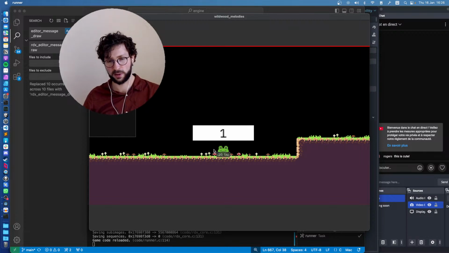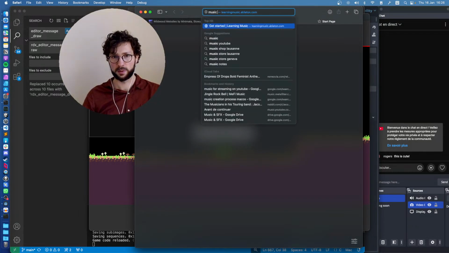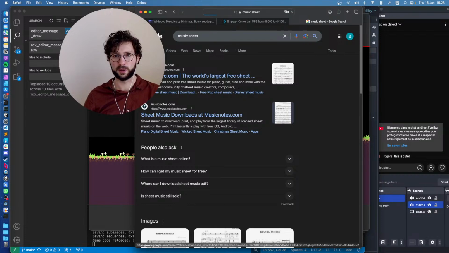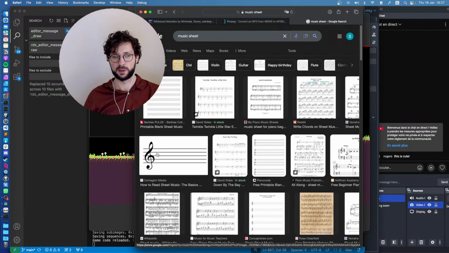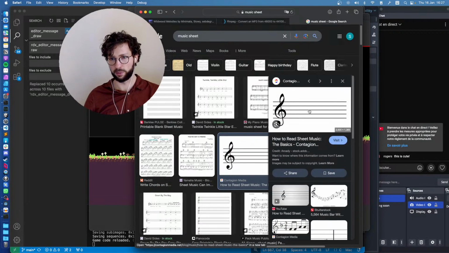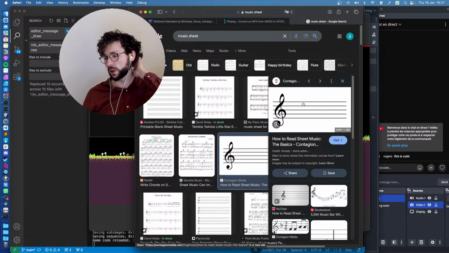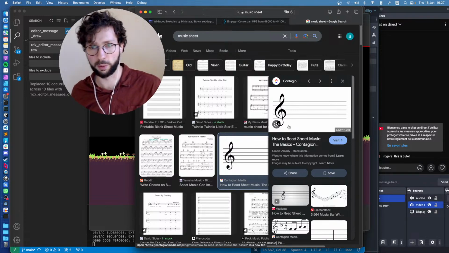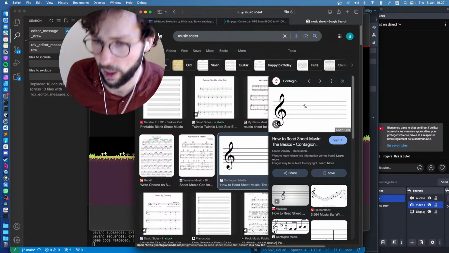So my idea is to have some kind of a music sheet, a line of music sheets, like this, exactly like this. And as you play the notes, they show up on the lines, and instead of a number, you can see the note, how high it is.